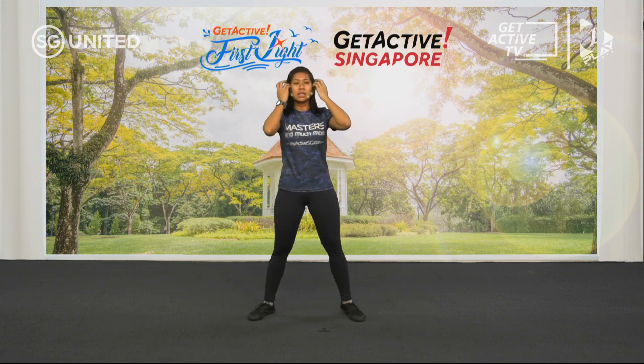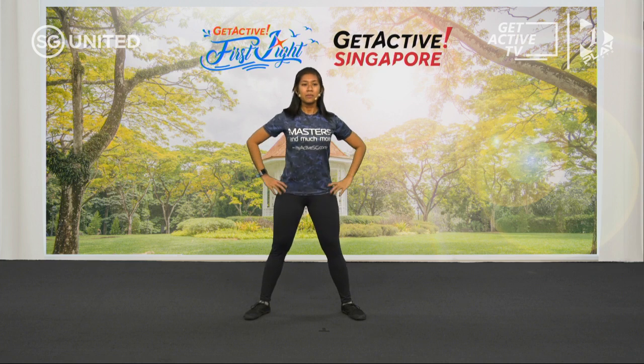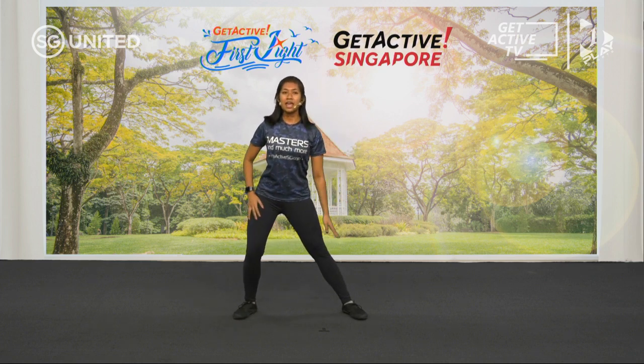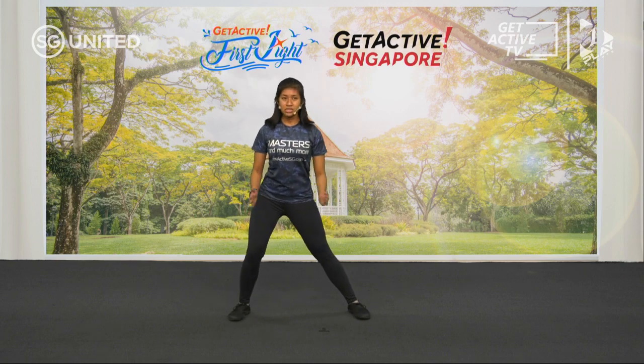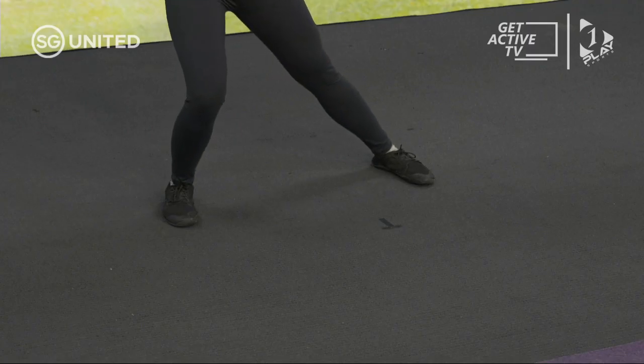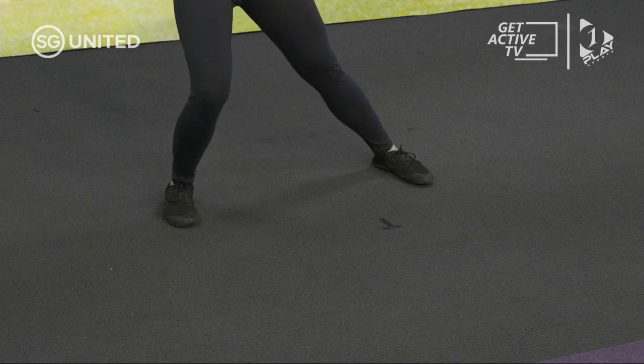Doing good. Still standing slightly wider than shoulder width apart. This time you're going to sit to your right. Straighten the left leg. Both toes facing forward. Feeling it in your inner thigh there. Keep your body upright. Keep it straight.